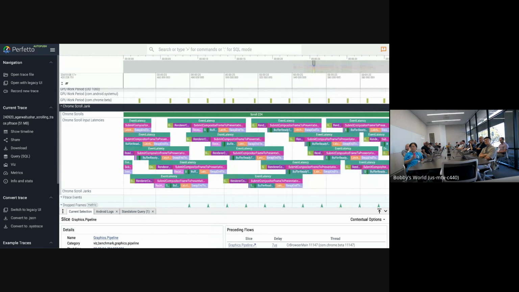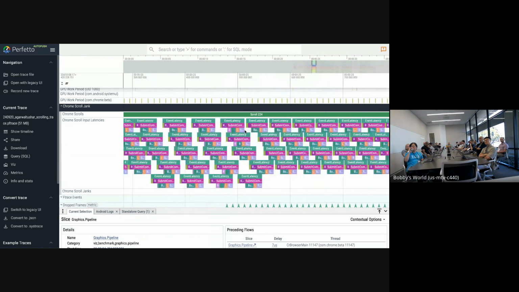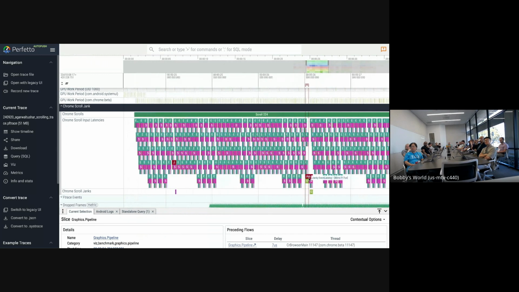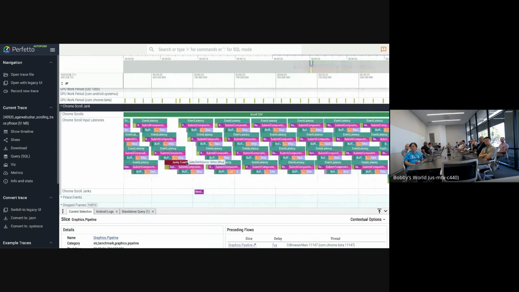You can see that when things go well, those events are all quite consistent. Input is received and the frame is produced in roughly the same latency. And you see that some of these red events are event latencies that end up actually janking. We dropped the frame, or we didn't manage to produce the result of that input during the scroll in time.